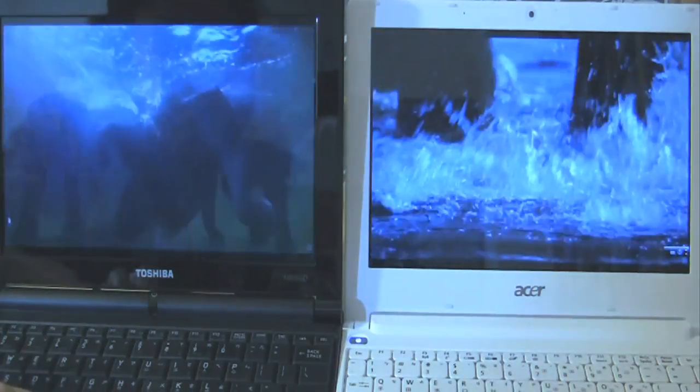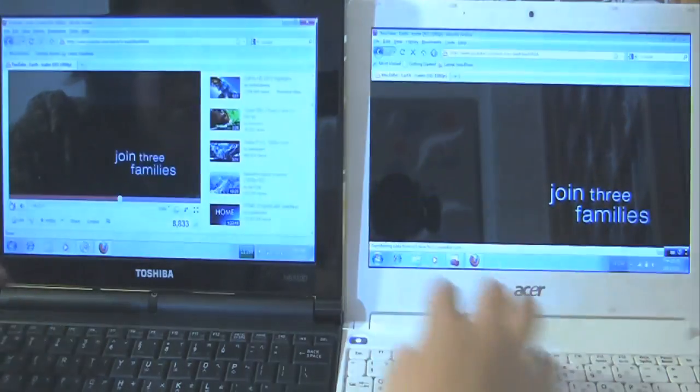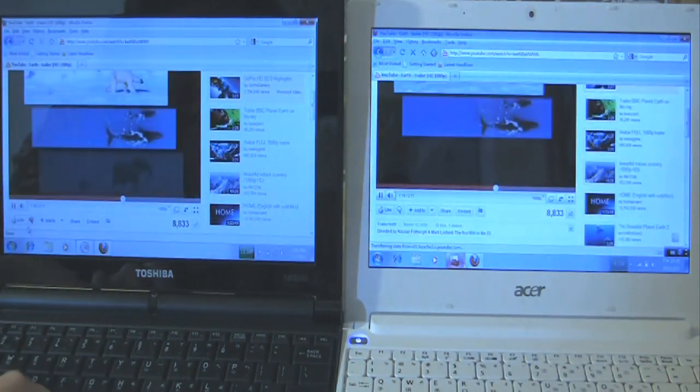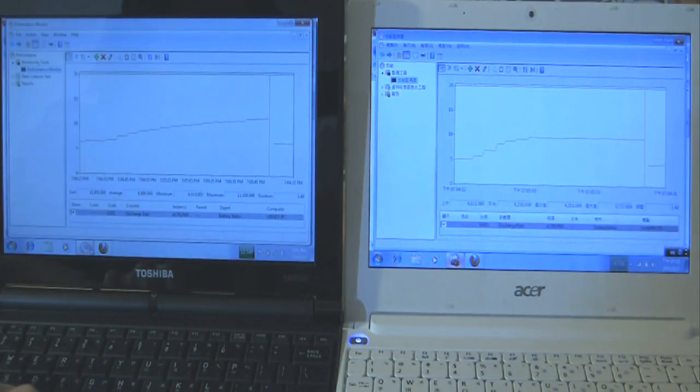This has been running for about a minute so we can see where power has evened out. The C50 is climbing up to about 11.5 watts, while the N550 is averaging about 9 to 9.2 watts. So the power consumption on the C50 is actually much higher, and the N550 isn't quite cutting it for 1080p playback.